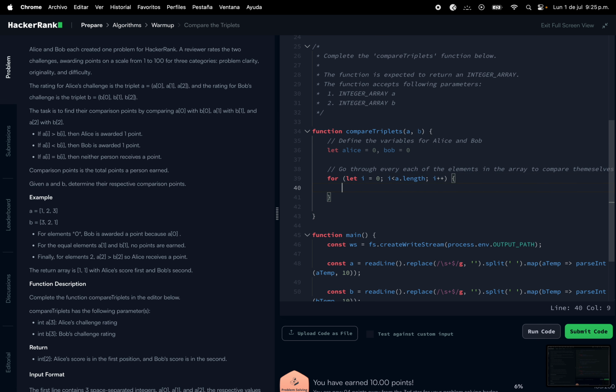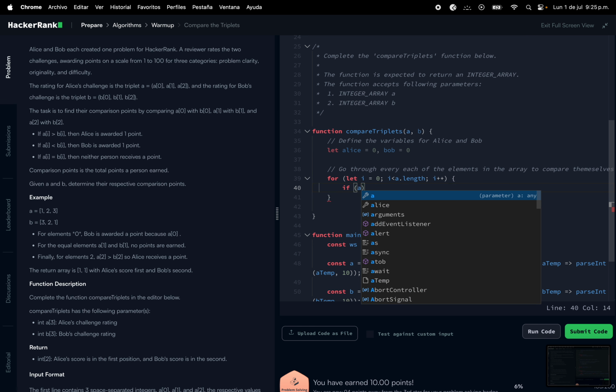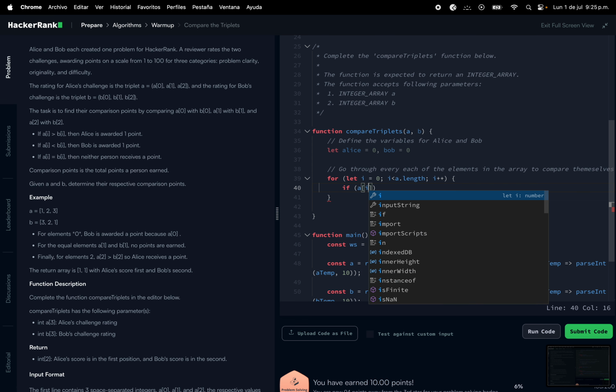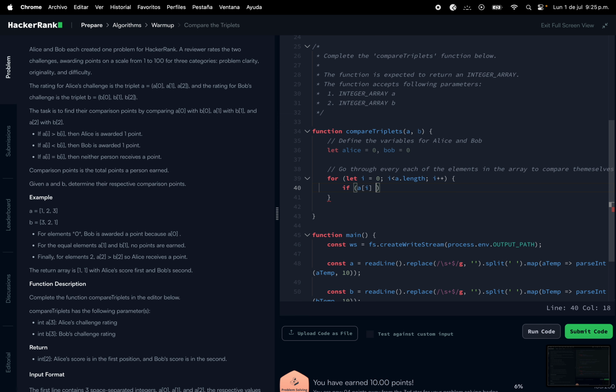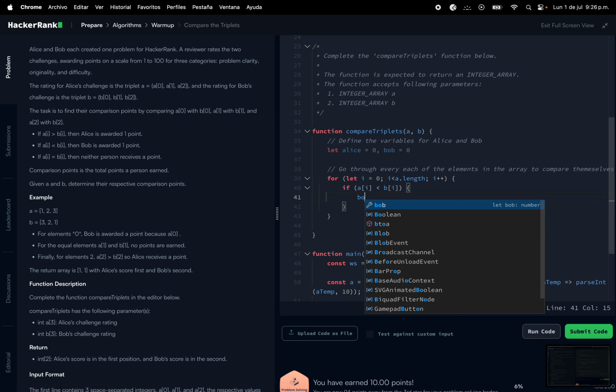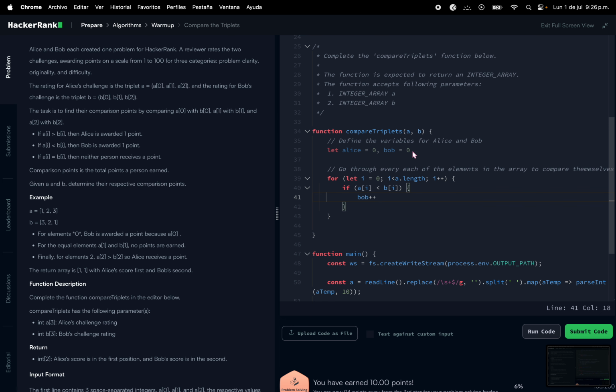And later we need to compare. Okay, so if Alice in position 0, 1 or 2 is less than Bob in position i, it will be a point for Bob, because Bob has more than Alice, so bob plus plus. That's why I defined bob equals 0, because with plus plus it will be 1.